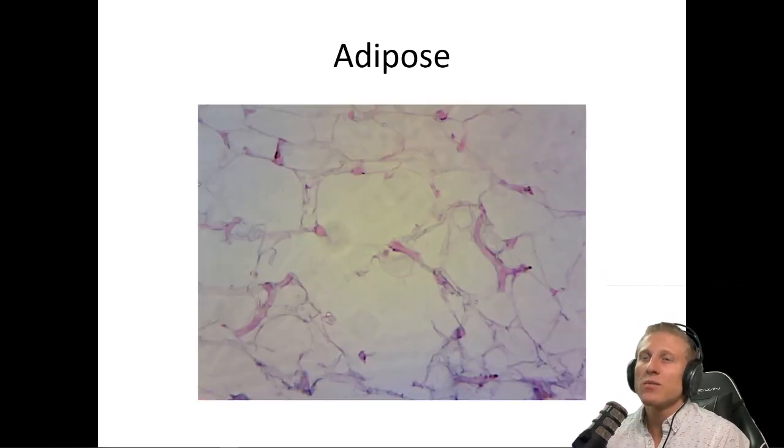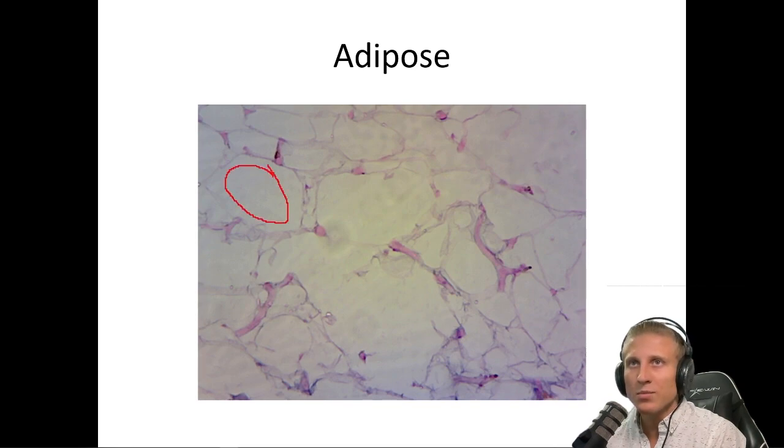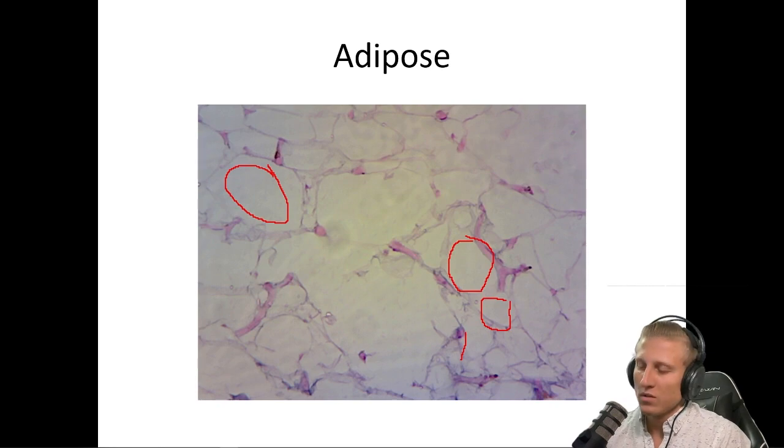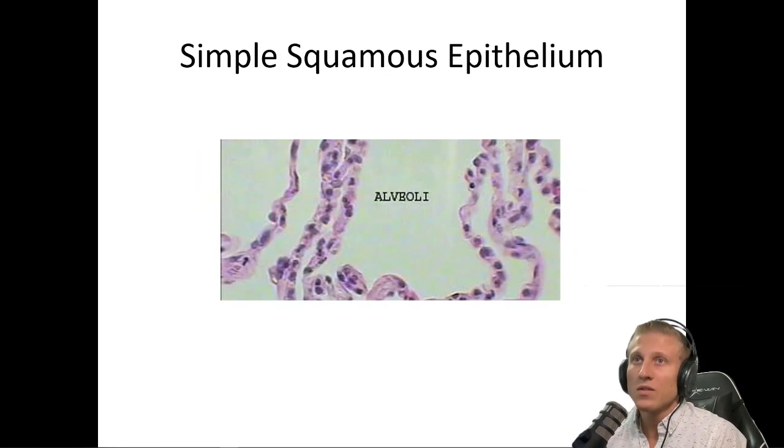Adipose tissue, okay? Make sure you can distinguish adipose from alveoli. Simple squamous epithelium of the alveoli of the lungs. Adipose tissue, these are fat cells, and these would be lipid droplets forming this space. It is relatively translucent. Even the cells are relatively translucent. And it's compared to the inner lining of the lungs, these are relatively small sacs compared to alveoli of the lung. This would be an alveoli right here.